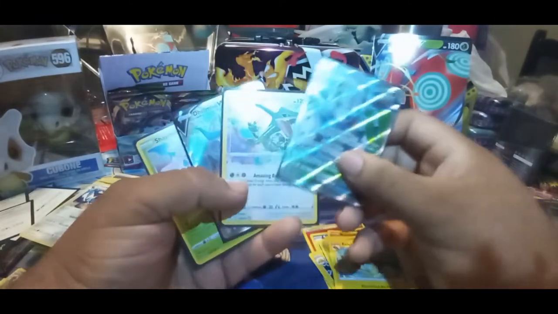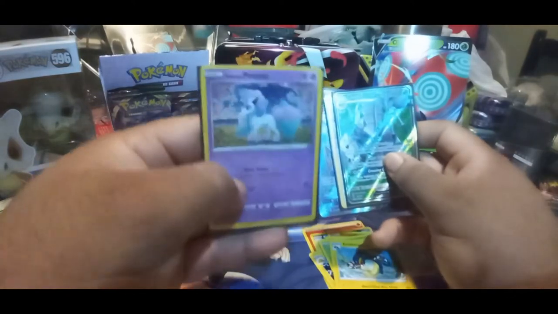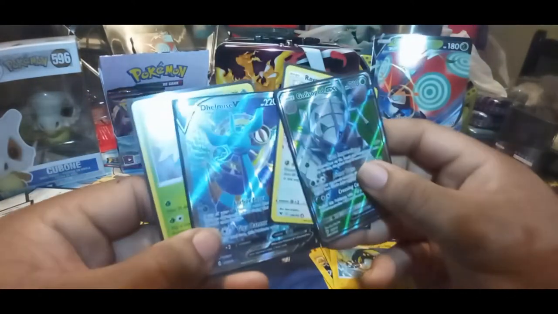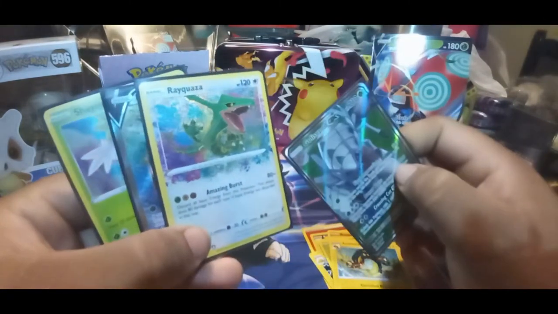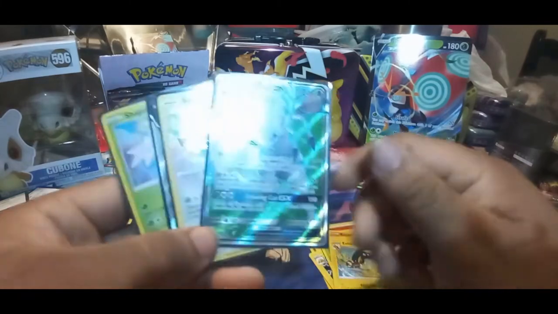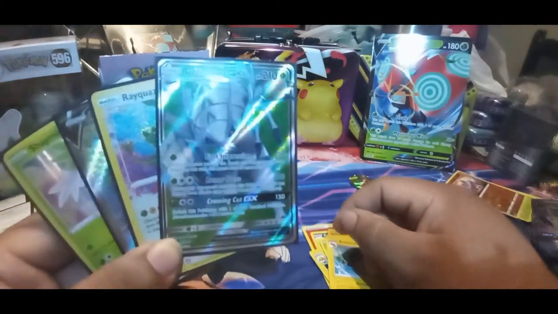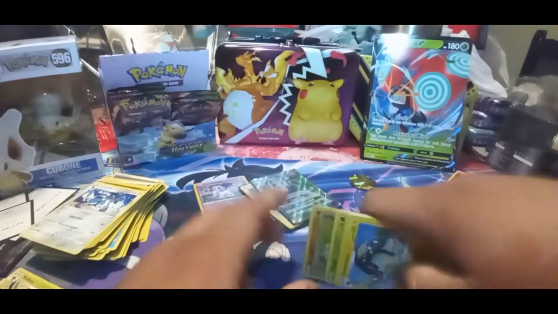Here's the Orbeetle V box, all this, the Galarian Ponyta is a three-pack. Right here, Shaymin, Dedenne, Rayquaza, got that splatter paint on that. And boom, Glastrier GX.